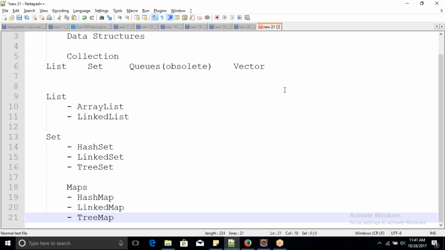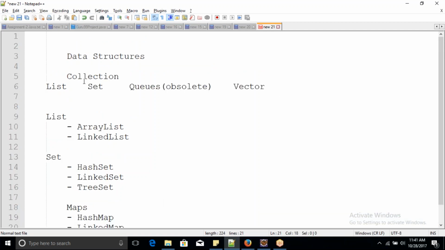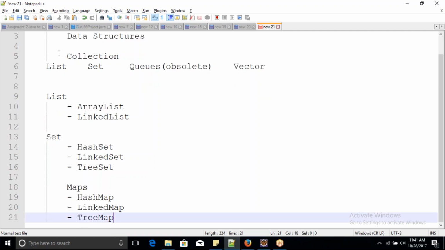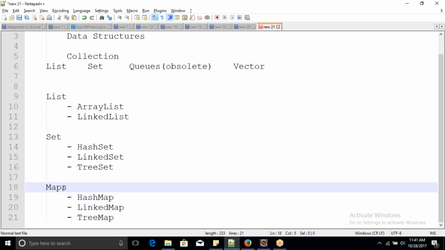These maps actually are not a part of collection class, but they are always studied along with collection, because they have similar kind of implementation and are similar to understand. So these are the things which I'll be covering.